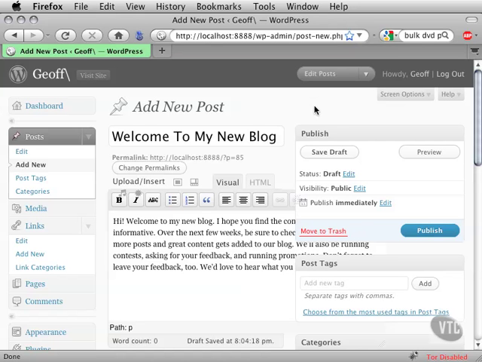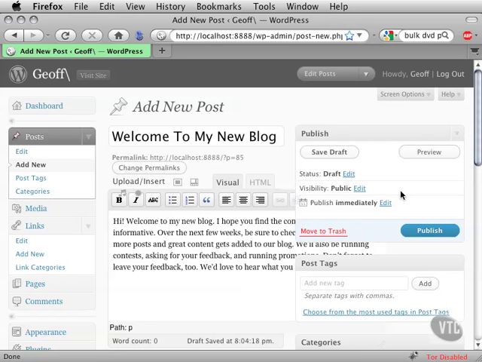Okay, how are things looking here? Now, I want to show you something kind of neat here. Over on the right-hand side, the top right of the Add New Post screen, we have our publishing options. And there's a lot of publishing options that we have available. We'll definitely be going through each of them, and I'll show you exactly how all these work here. But I want to show you something kind of cool here.